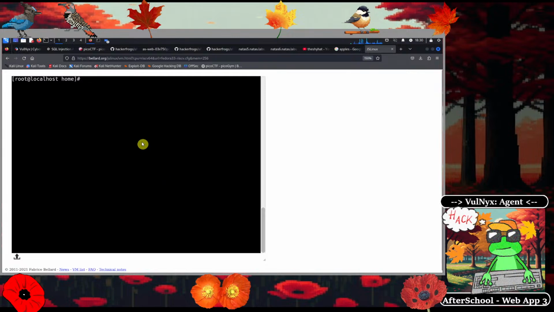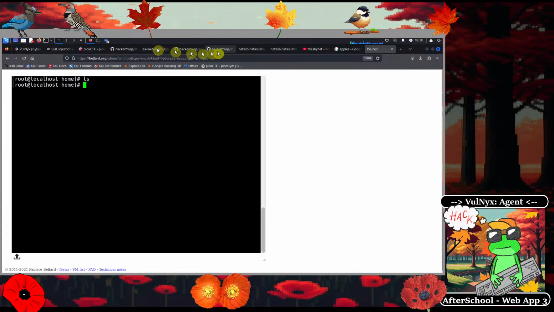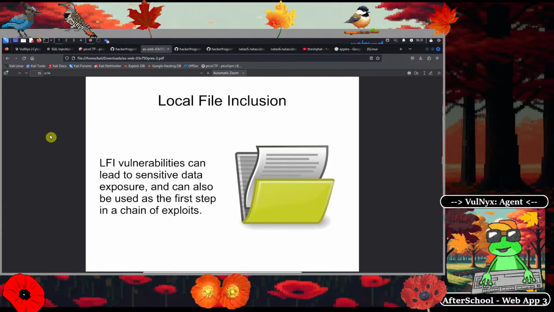Basically, we would be able to see everything inside of this web server computer that is underneath the web server's directory, the website's directory. So it's kind of a big problem. Let's go back. LFI vulnerabilities can lead to sensitive data exposure and can also be used as the first step in a chain of exploits.